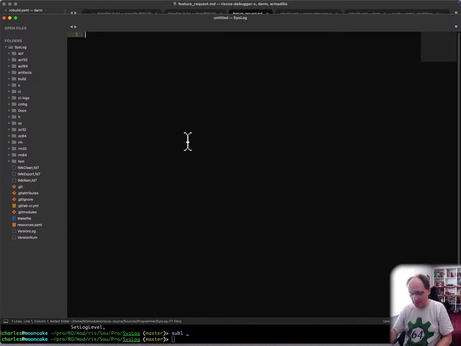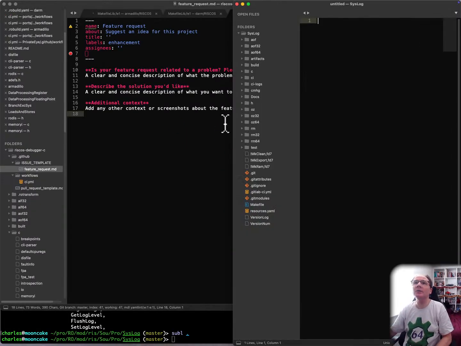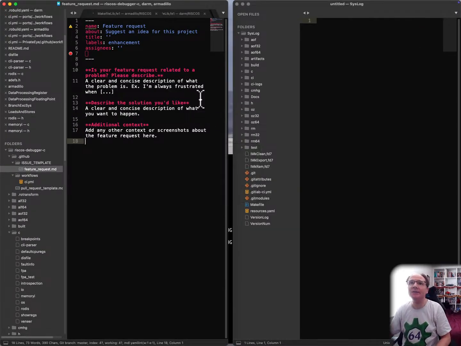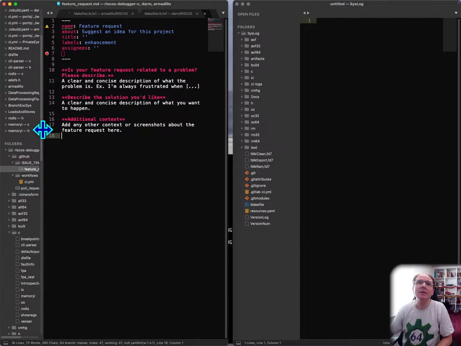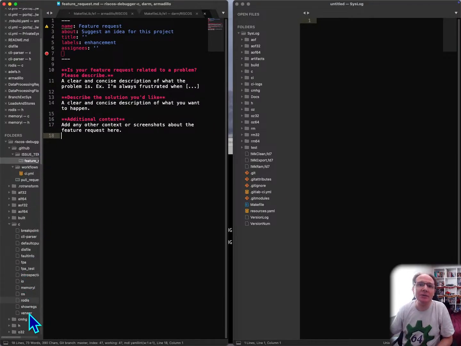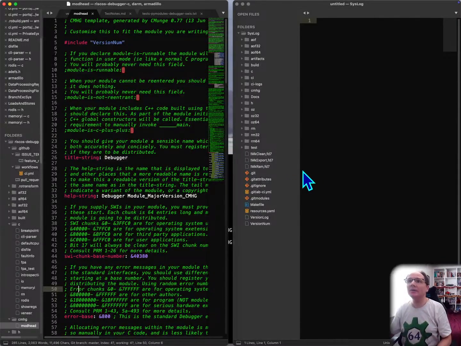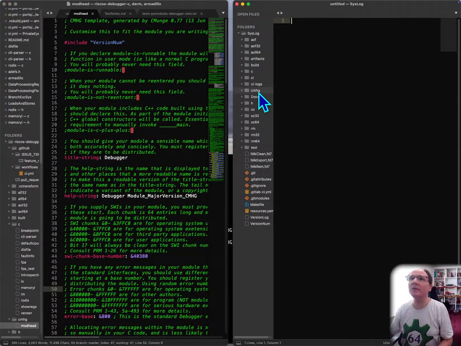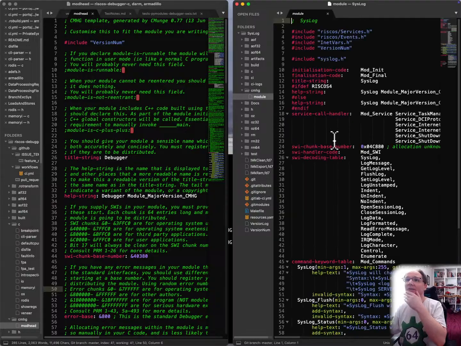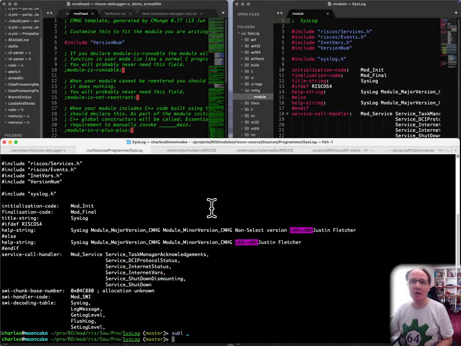So what I'm going to do is put these things side by side. This one's going to the right hand side, this one's going to the left hand side. And we're going to have a look at the CMHG file that tells us how to handle things. So let us have a very quick summary of what task manager acknowledgements is. In fact, I'll show you a little bit of what it does. I'll show you the command line version anyway, because there's a version that's in the actual desktop, but I'm not using that at the moment.